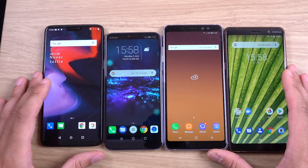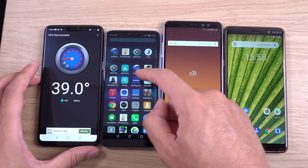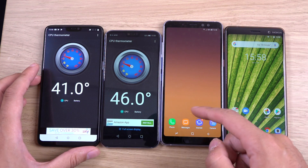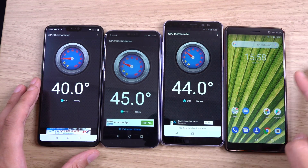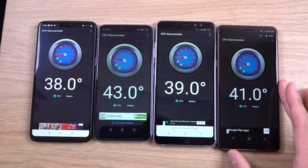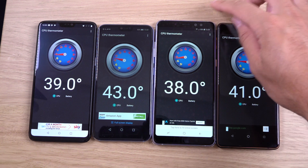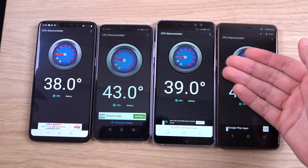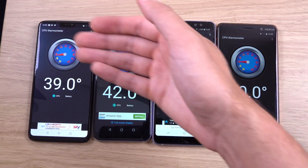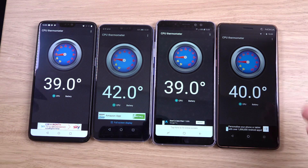They feel very warm. Looking at the temperatures, they seem to be running quite cool overall. The Honor 10 seems to be quite hot compared to the others. But compared to last generation phones, which were really warm after gaming, they're all returning to a fairly normal level in terms of temperature. The OnePlus 6 actually feels the coolest here — the Honor 10 and the A8 Plus are definitely putting out some heat.